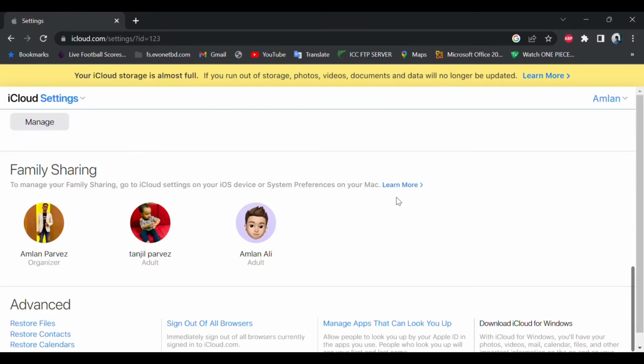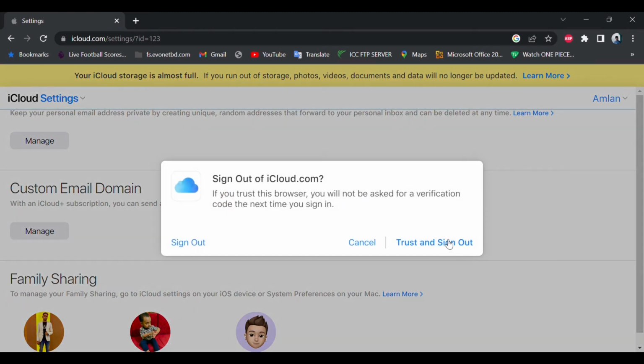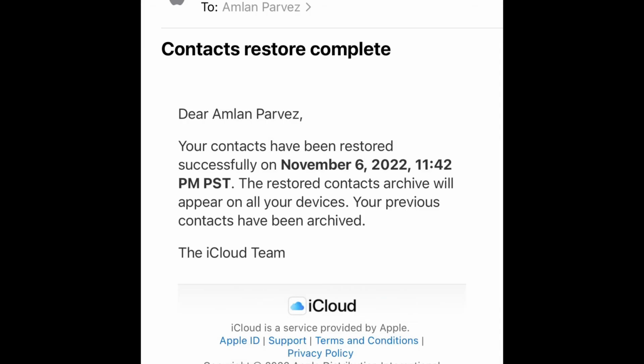After this, if the restoration is complete, you will get the confirmation mail on your iCloud mail, and you will get the pop-up here.